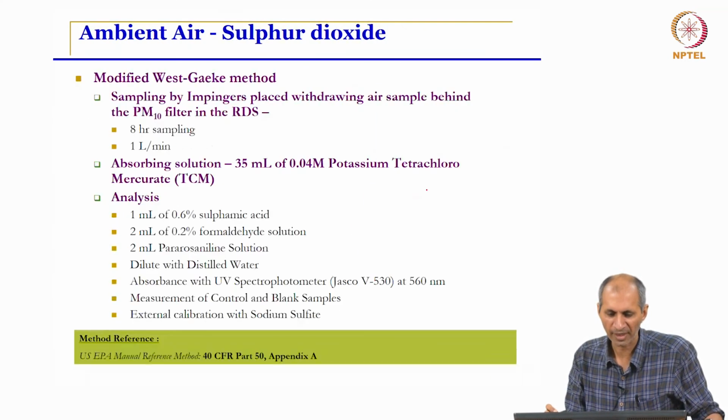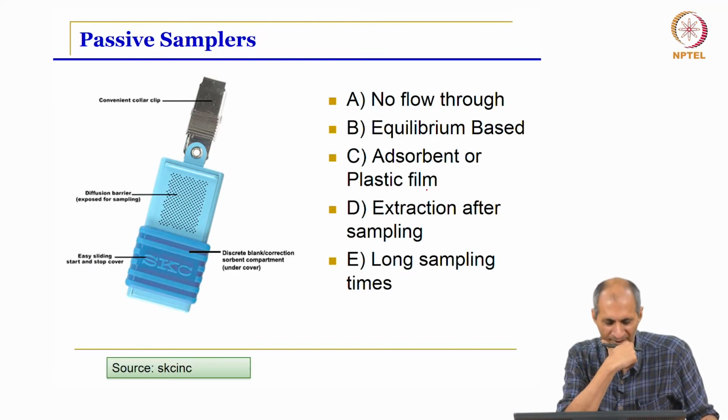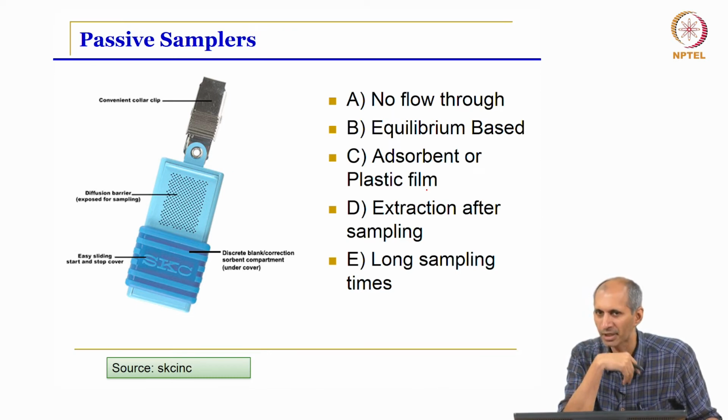So, we will just go over quickly. This is the other type of sampler. It is something called passive samplers. This is a new thing. This is not a standard method, it is still under development.